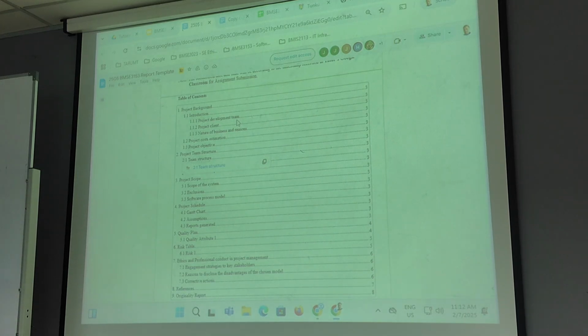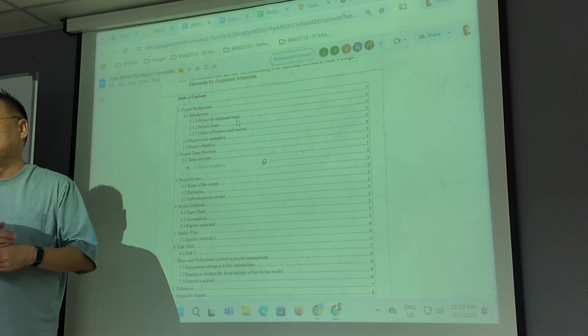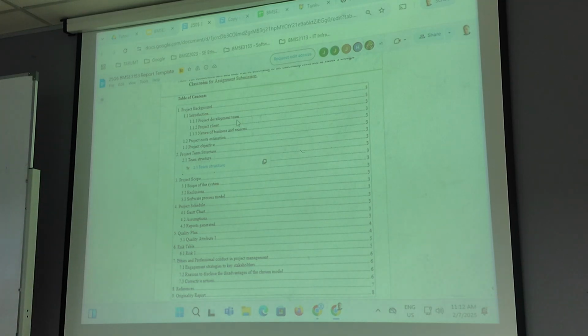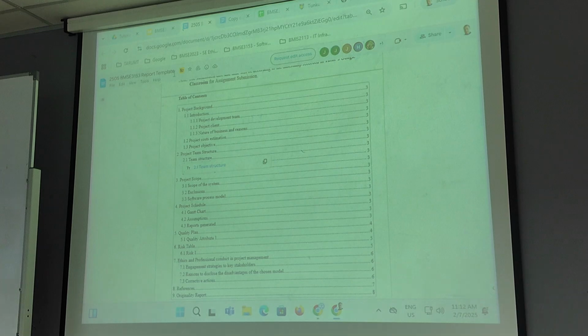You can actually do this in Microsoft Project, but I think for the purposes of this assignment, I suggest you do it manually so you can do it quickly, and let me give you the structure of how you can do it and what you can write inside. So I'll draw the board. Today I'll be using the board a lot to give you all the examples so you can prepare.